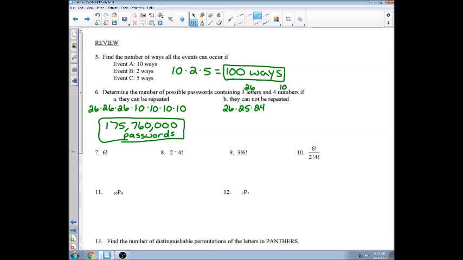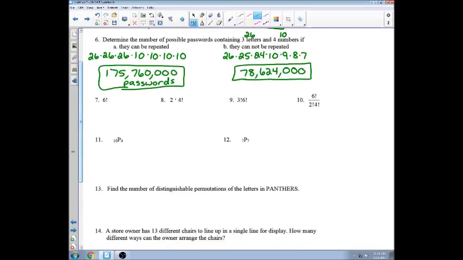For the numbers, it works exactly the same way. With my first number, I can have 10 choices. My second number, I'd have 9 choices. Then I'd have 8 choices. Then I'd have 7 choices. So as you can see, when they cannot be repeated, every level past the first that I go, I'm going to drop by one choice. So if I have letters, it'd be 26, then 25, then 24, then 23. If I have numbers, it's 10, 9, 8, 7. If I multiply that out, I end up with 78,624,000 choices or passwords.